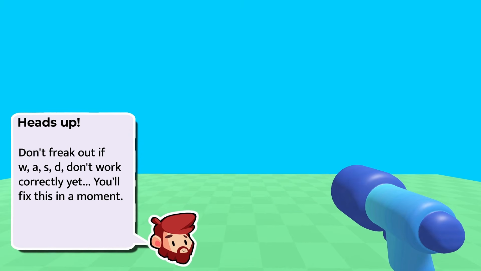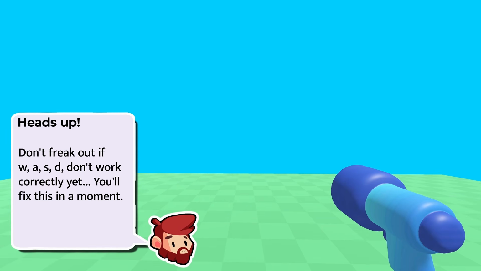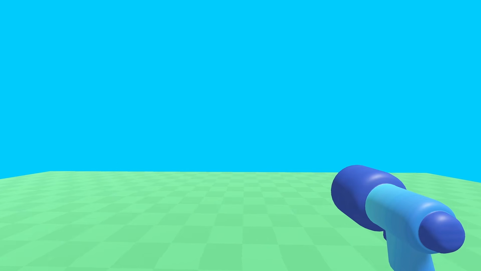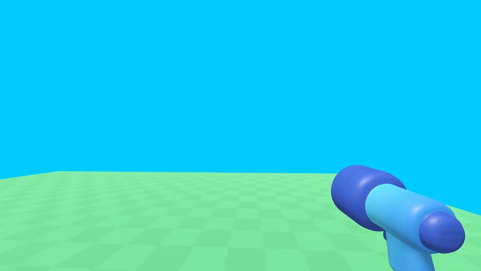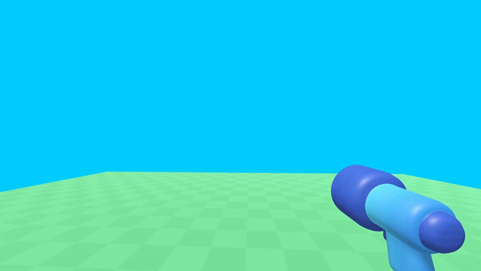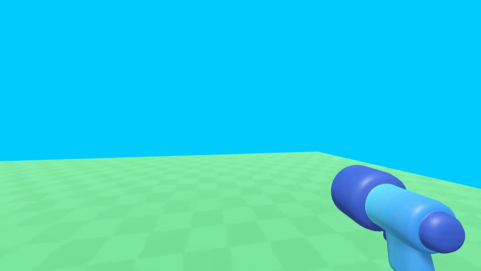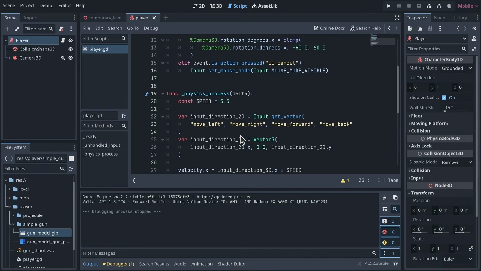So I had turned my character, so I'm going to go back to the back. See that if I press W, I move forward. If I press S, I move back, left and right with A and D. Now, if I turn the camera a bit and I press W, the character still moves in the same direction as before, right? So this is the problem that happens. I'm pressing just W and S here. And regardless of where I'm looking with the camera, the character is always moving the same way.